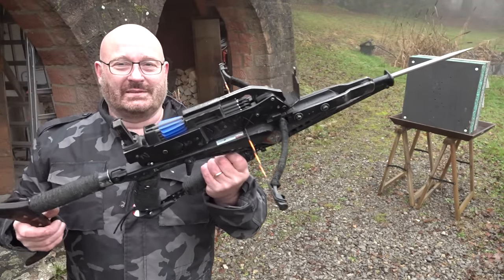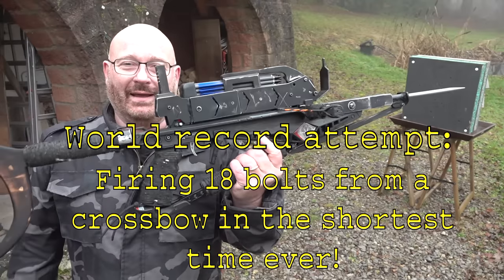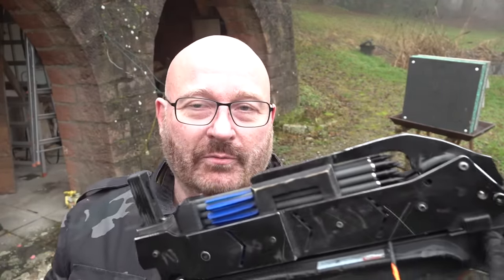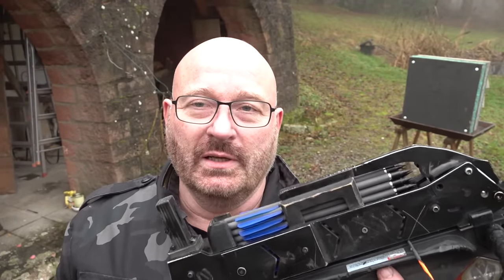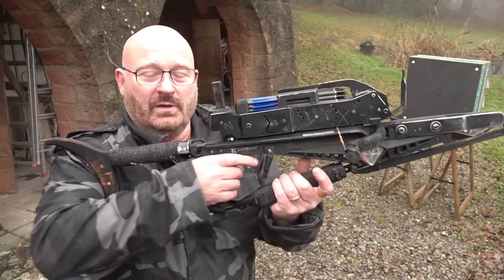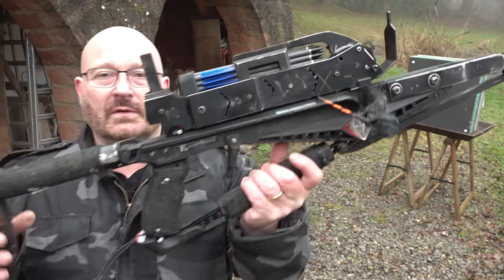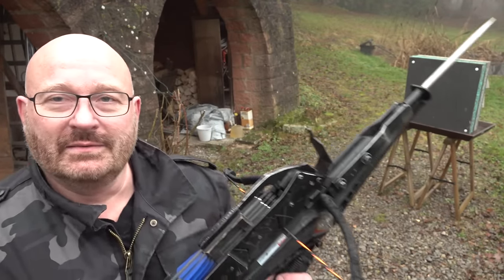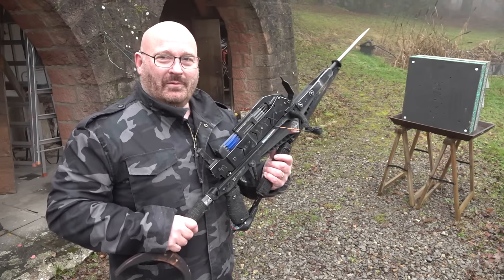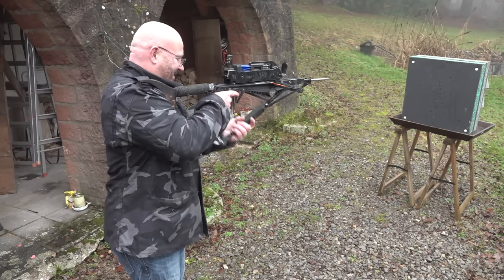As a little bonus, this anti-zombie crossbow with the skull ejector makes a comeback, but only because I want to see if I can set a new record for firing 18 bolts in a consecutive fashion with a crossbow. Since this one still has the hook, so I don't have to put it down, and this one still has the ability to not lock anymore, I also disabled the safety. So, shall we go for it? This will be short distance because I'm not really going to aim. I'm just going to fire away. Wish me luck.